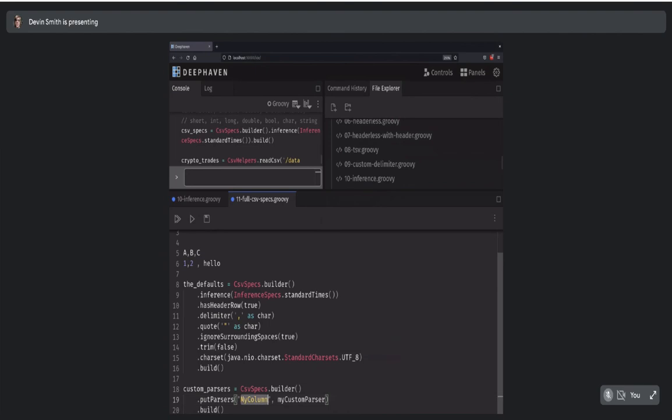So you can say, I want this specific column to use this specific parser. And of course, you could combine it with these other options if you wanted to, but that would allow you to fully customize what the parsing logic for that column is.